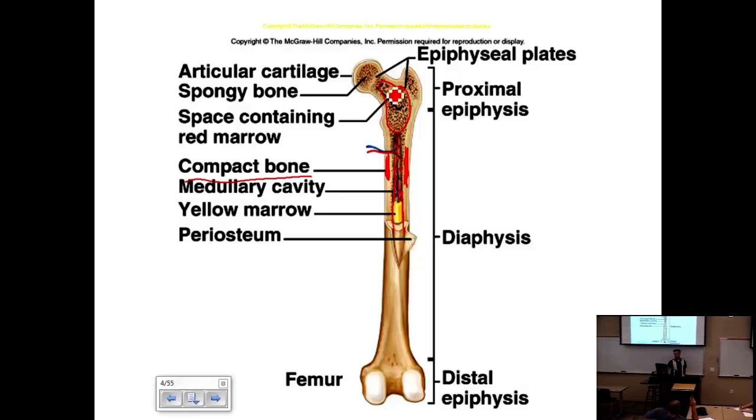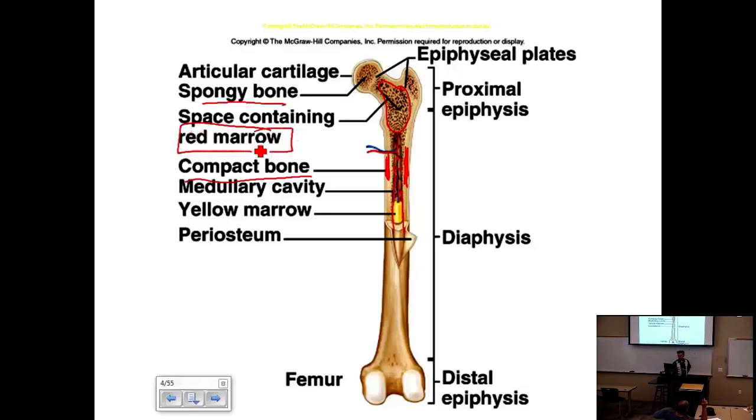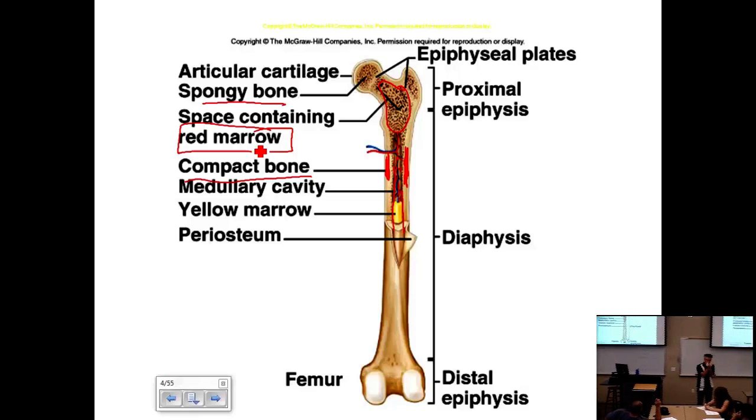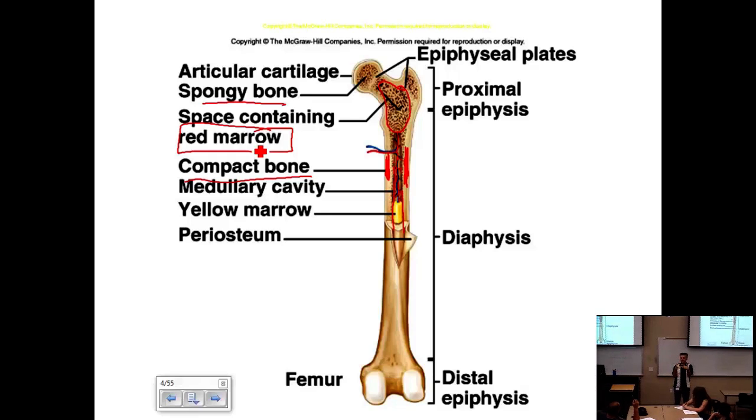And so what's the deal with all of these holes like that? Well, in the spongy bone that we see up here, that's where we typically have red marrow. And red bone marrow is where the red blood cells and the white blood cells and platelets are actually produced. If it was solid bone, there'd be no place for these cells to reproduce and make new cells. We have to create spaces for them, little homes. That's why we have spongy bone, okay?